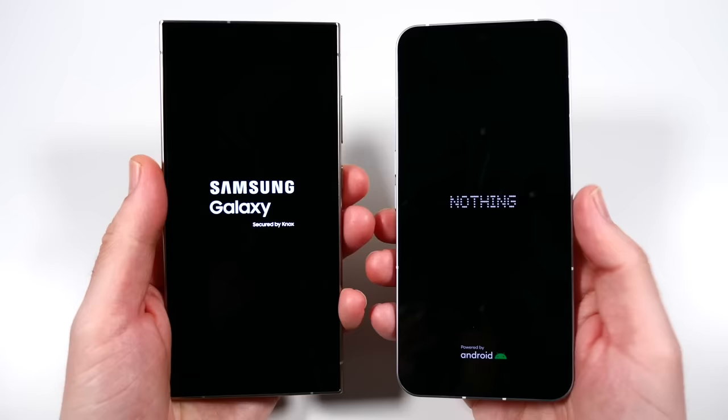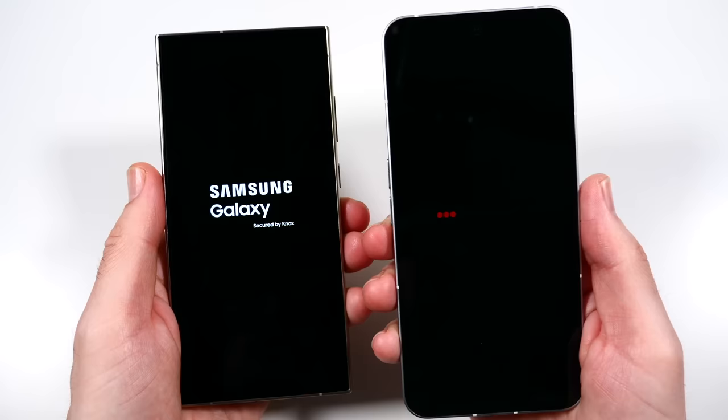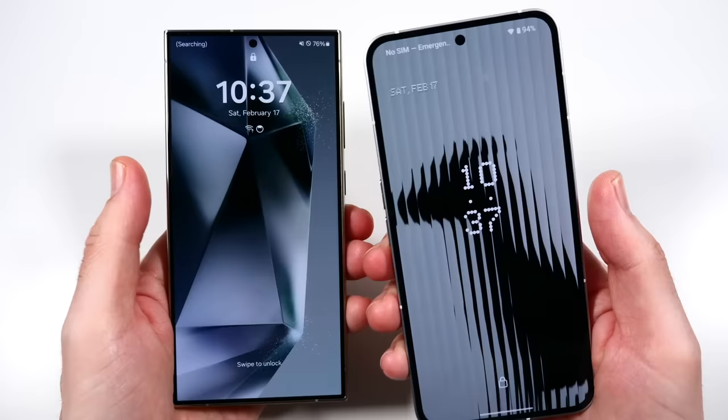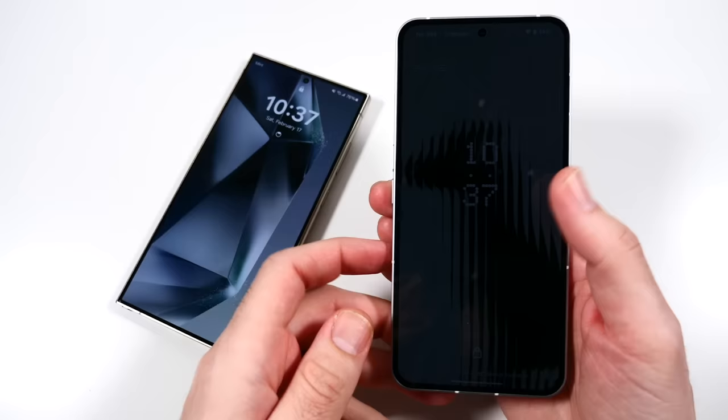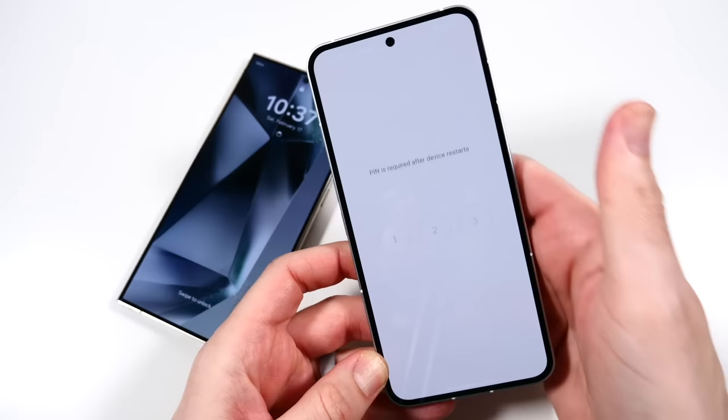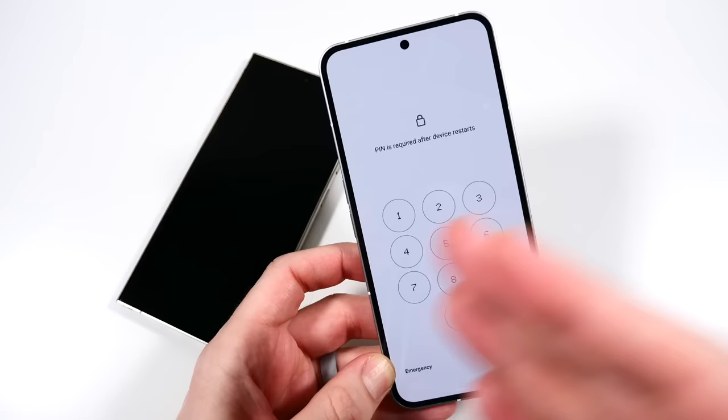Nothing is a very young smartphone brand but I'm very impressed with their optimizations and performance. While they're a newer brand they do have a lot of experience, and it boots up faster than the brand new Galaxy S24 Ultra. They don't have the fastest specs out there, but they focus a lot on software improvements. A lot of people have been really enjoying their Nothing phones because they keep bringing useful software updates as well as improved optimization, so the overall experience is a lot faster than the chipset would make you think.